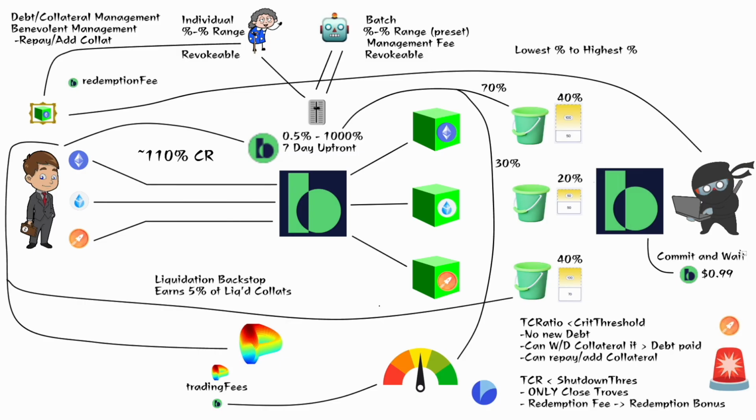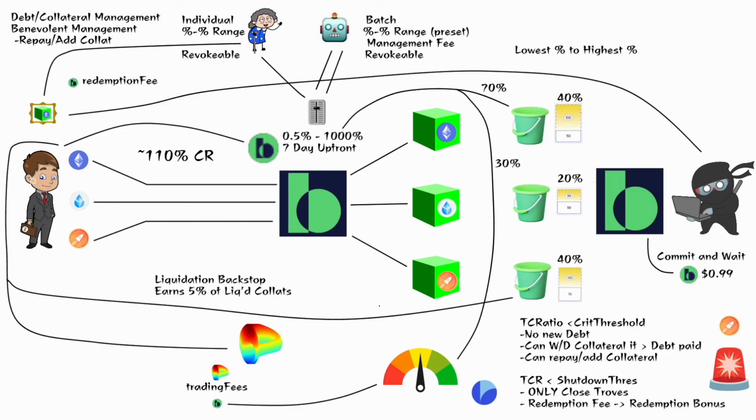Now we're going to talk about some panic modes, in case some bad things happen, like these assets start depegging quite significantly and so forth. So they have this total collateral ratio versus the critical threshold. Now this number is probably around 110%. If it starts going below that, then the system shuts off a little bit. Okay, so this first one is the critical threshold, and what it does is no new debt for that asset. People can still use these other assets, but this specific asset is on critical threshold warning. So no new debt.